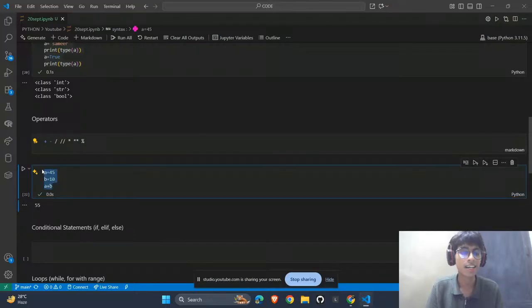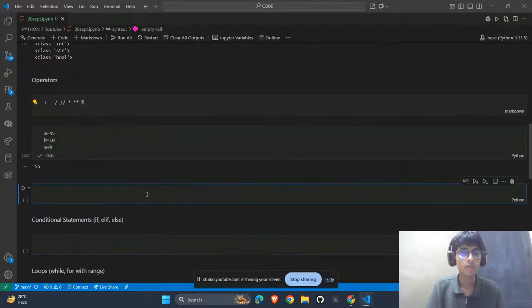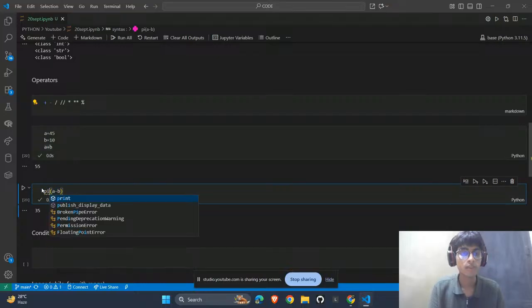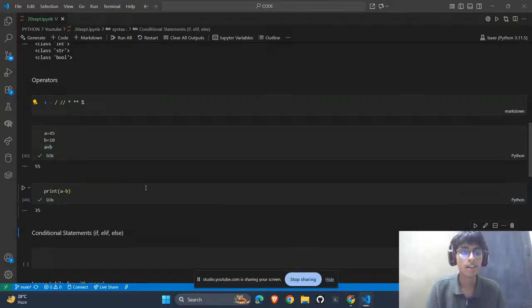Python is basically a kind of statistical language, and here we can write like mathematics. So A plus B is 45. Let's make another line. Here we all know that A is equal to 45 and B is equal to 10. If I just write A minus B, what is it? It is 35. If you want to use the print function, you can use that, but I was just keeping it as simple as that, 35.